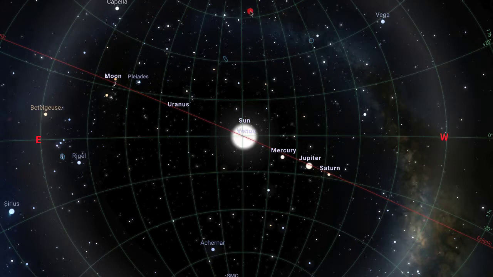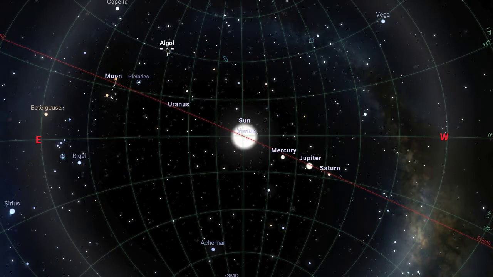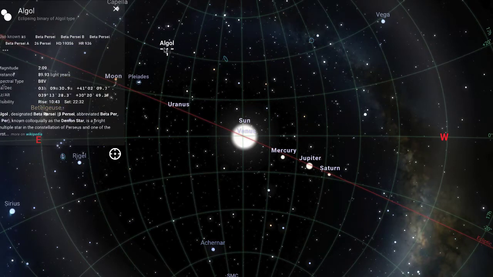So let's start here at 0 hours right ascension. Here's 0 hours. Here is 1 hour, 2 hours, 3 hours. So it's somewhere along this line here. And it's at 41 degrees declination. So here's 20 degrees, there's 40 degrees, there's 41 degrees. Hey, that must be it right there. Let's find out. Sure enough, that is Algol.